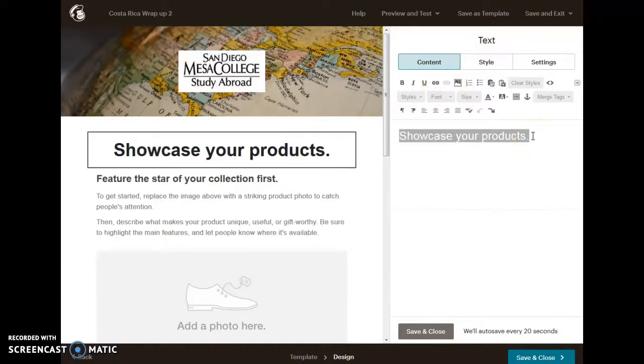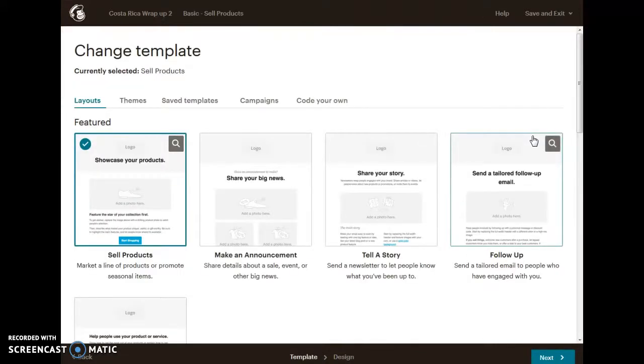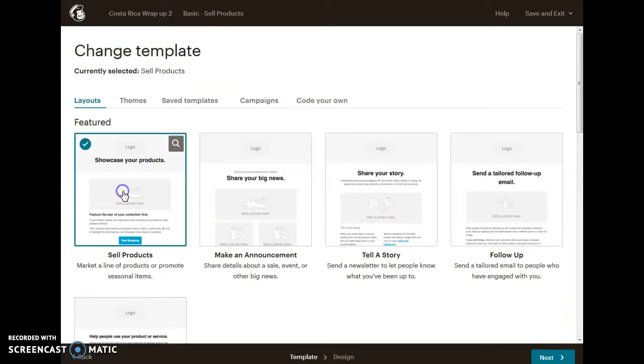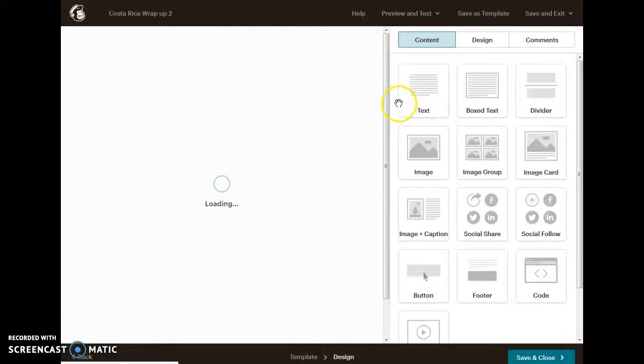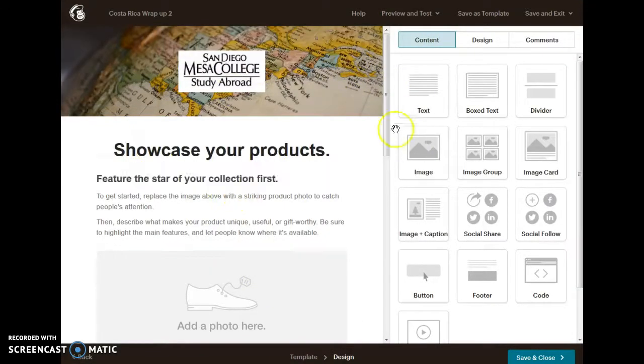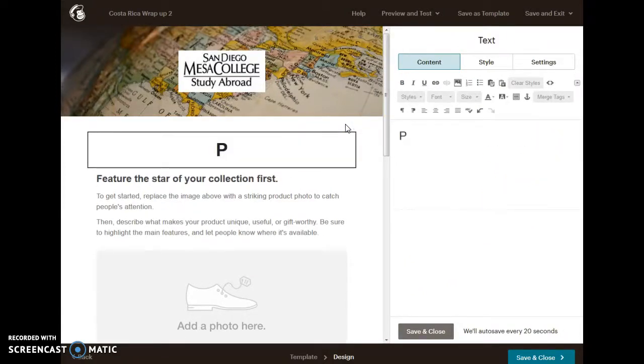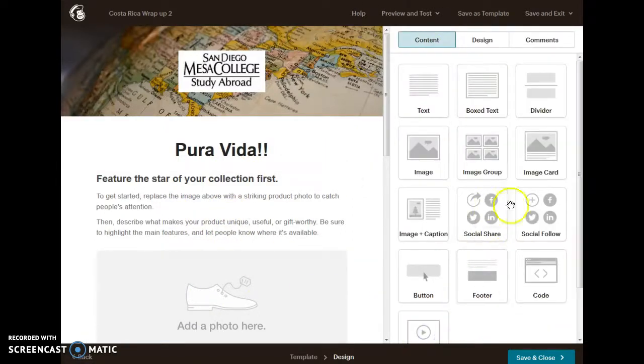So let's give it a title. So this is all the cool stuff you can put in.